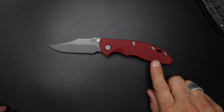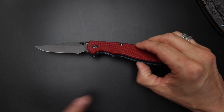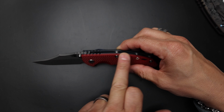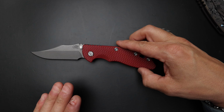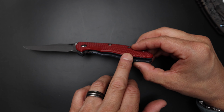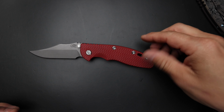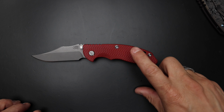I think I want to get either a titanium scale for this or a micarta scale. I don't know which. Or maybe I'll just take a file and hit the edges right here. I just want to soften up these edges a little bit, right? It just makes sense that, because of the pattern that's machined in here, you would have these little kind of corners. It's not a fault of the knife, obviously. Right here, you could have little hot spots. So maybe I'll take some 800 grit sandpaper or something and just hit these corners, soften those up just a little bit. Again, it's not a fault of the knife, it's just how this material works, right? So I was thinking, what if I got a titanium scale, which is $200, so I don't know. Or maybe I'll get a micarta one.